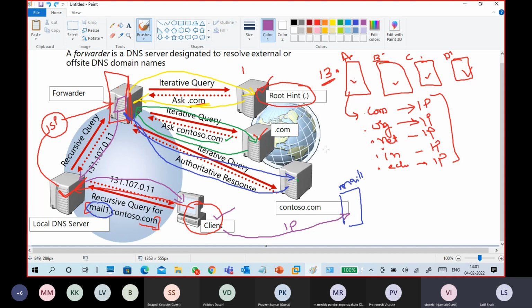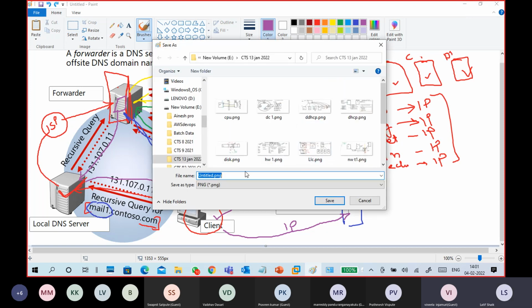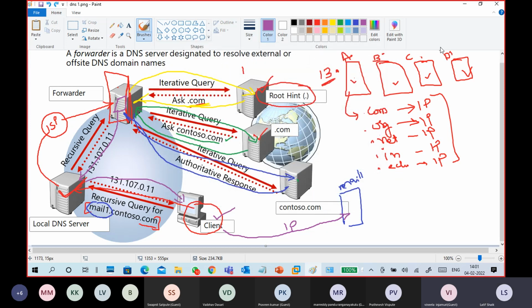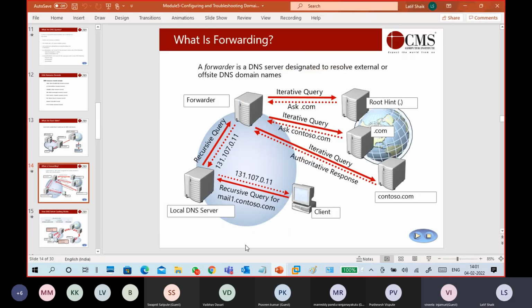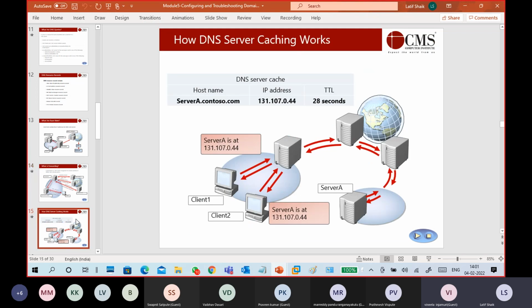That's it, guys. This is the story of the DNS server. I can't write the DNS server story, so I explain it like this. It is a very good one. Just 10-15 minutes maximum and I will complete this one. Yeah, a lot of things are there.